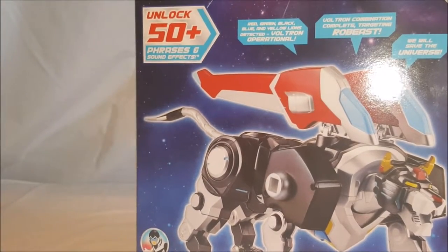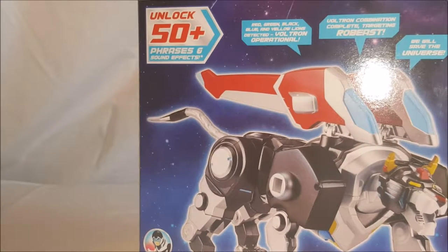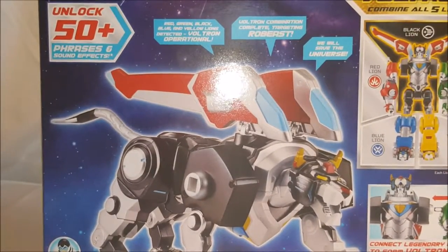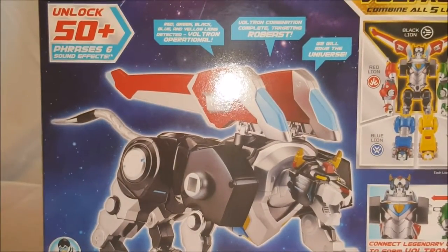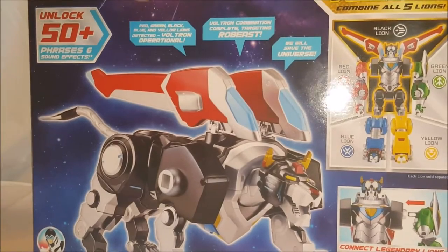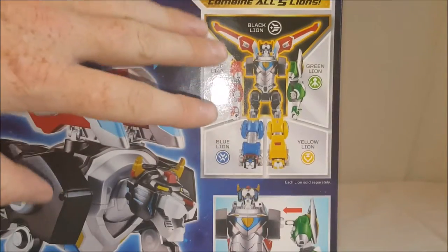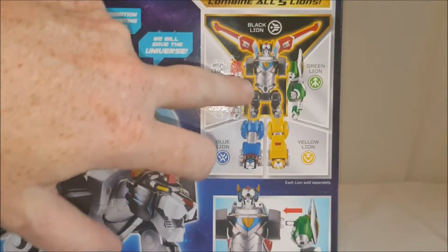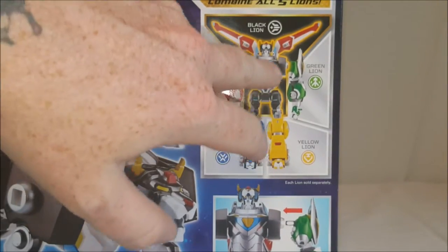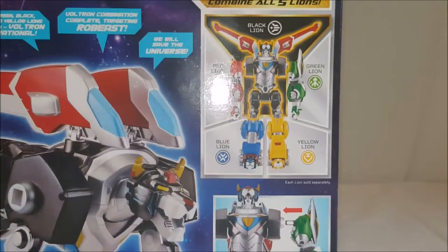They had some of the miniature ones that didn't assemble to form Voltron, but I had a Black Lion as a kid. I lost it. I wanted to get a new one, so here it is. Unlock 50 plus phrases and sound effects, 25 plus points of articulation. Got a little description here of Voltron. On the packaging here, it shows you which line you bought. Got a yellow, goldish yellow outline here for the Black Lion.